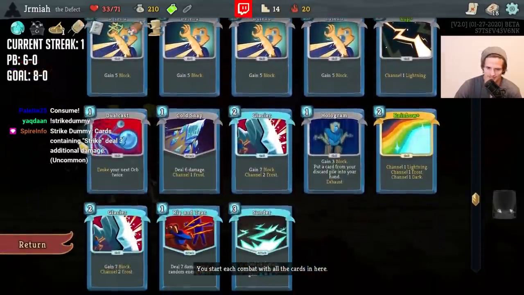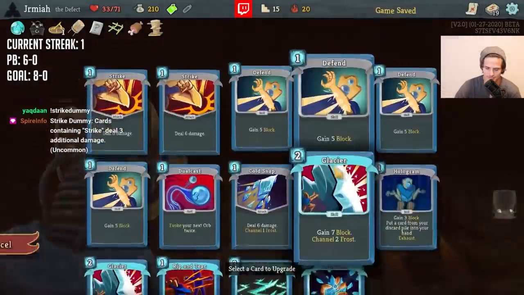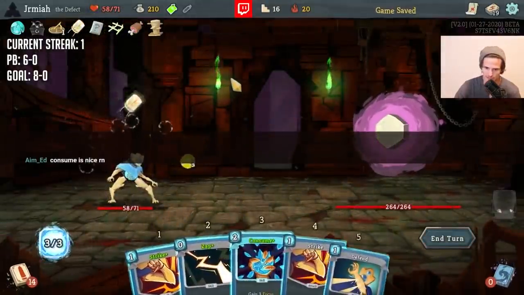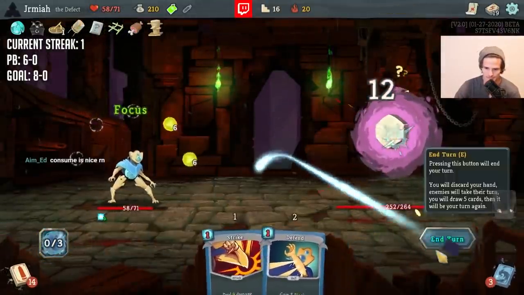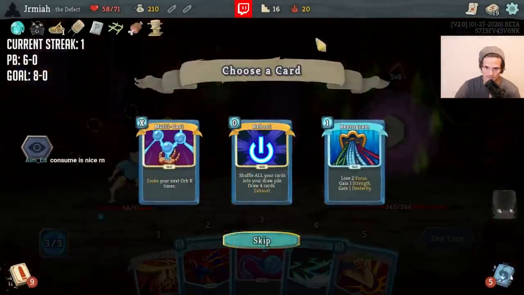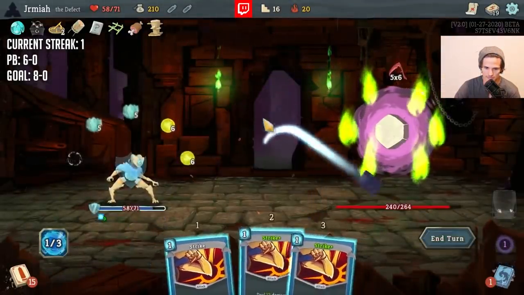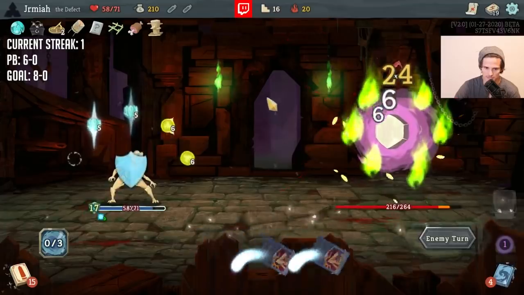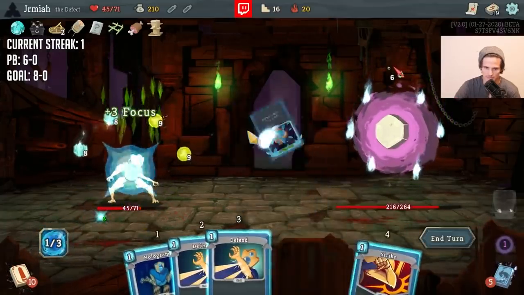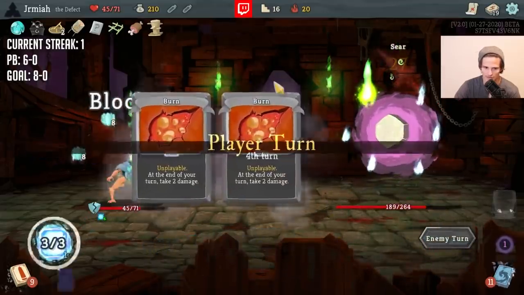The only problem is that it's really good here. It's really, really good. I want to upgrade Sunder for Act 2, but I think Consume is just too good here. Yikes. Alright, I don't want to do any more Consumes. I'm happy with this.